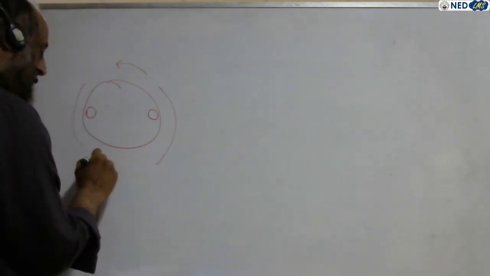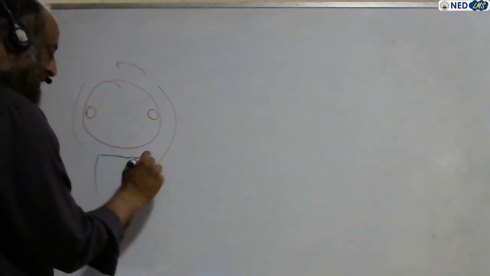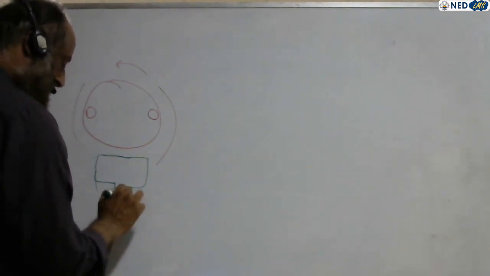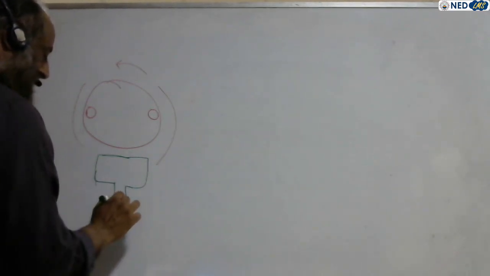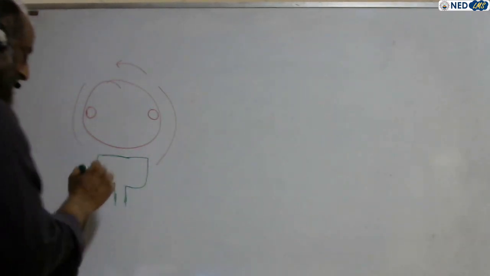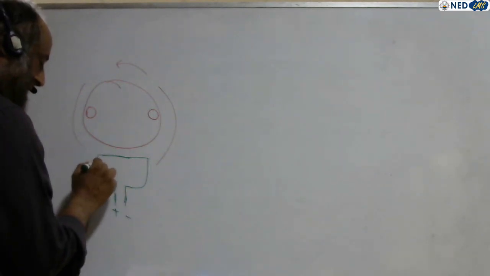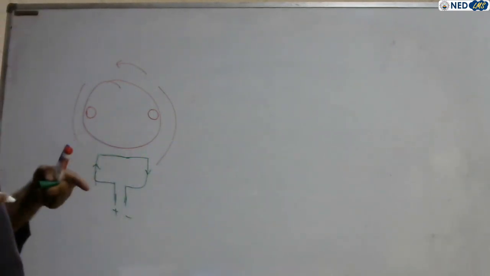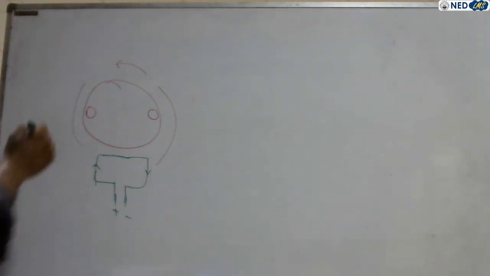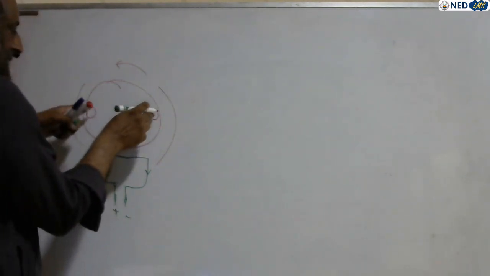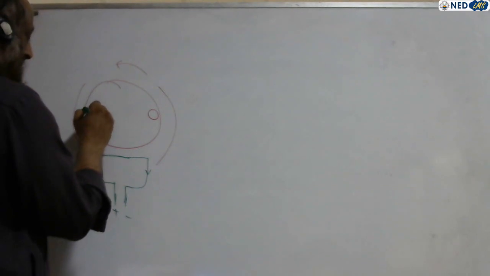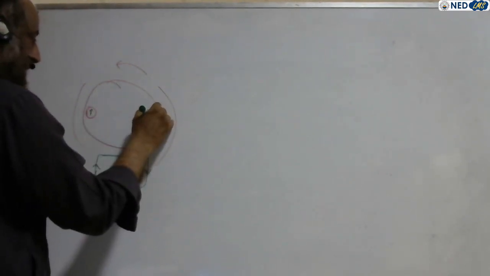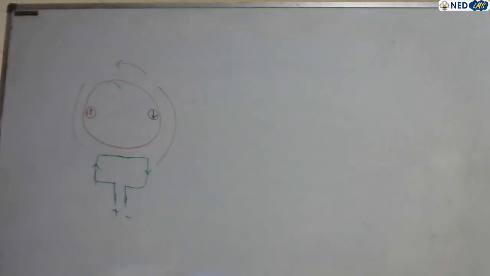For this, we need to consider a coil, and because we are giving supply to the coil, for example, positive, negative, the current will flow like this. The current will go into the coil and come out from this, right? So when the coil is placed in these two slots of the rotor, in this rotor slot the current is upward, in this rotor slot the current is downward, right?